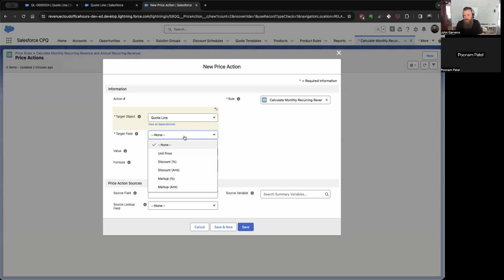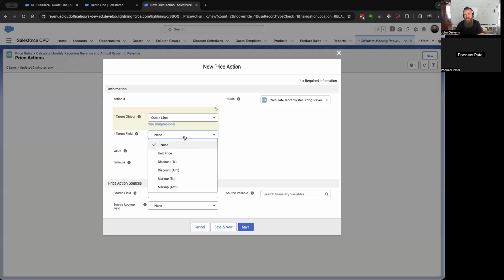Here's where I want to point something out that's really important. You're going to see a lot of pick lists in CPQ that have the word field in it. Target field, tested field, field. You're going to see these all over the place. Over time, they're going to start to look weird, because they will have field API names in the pick list.